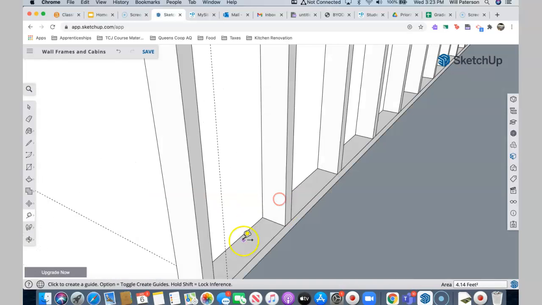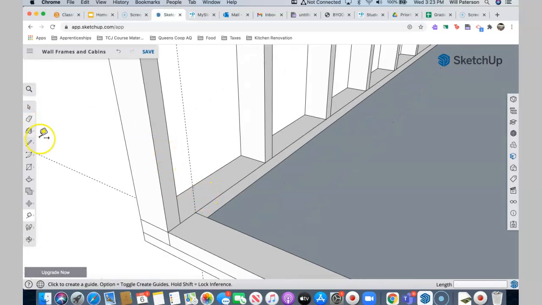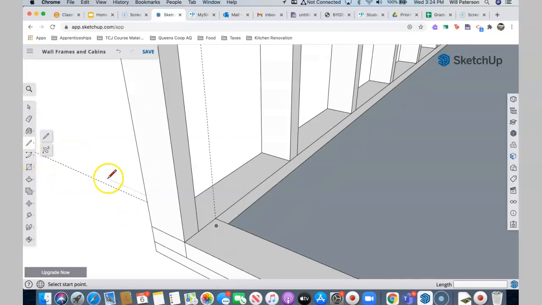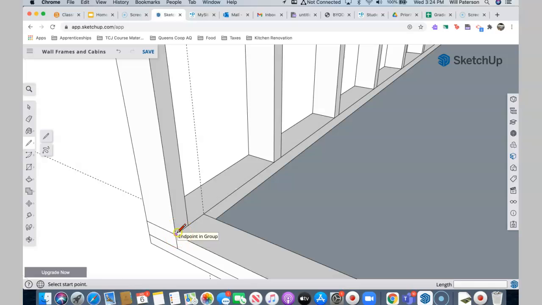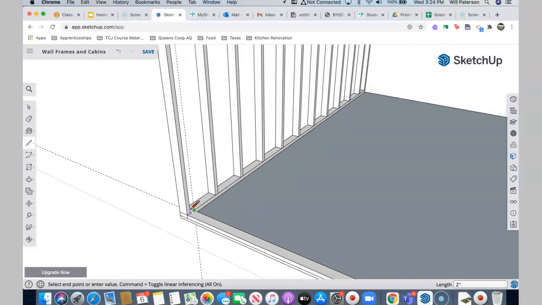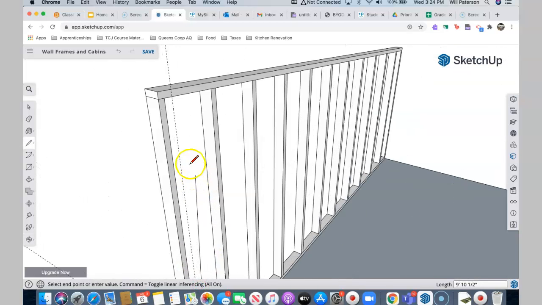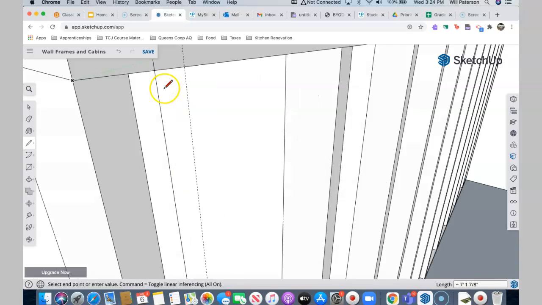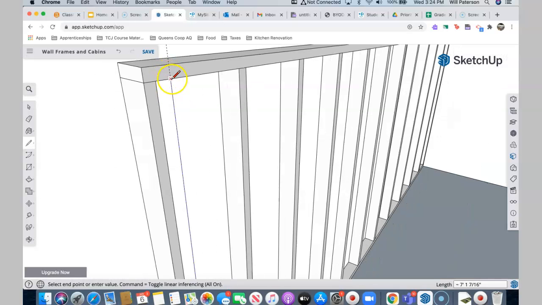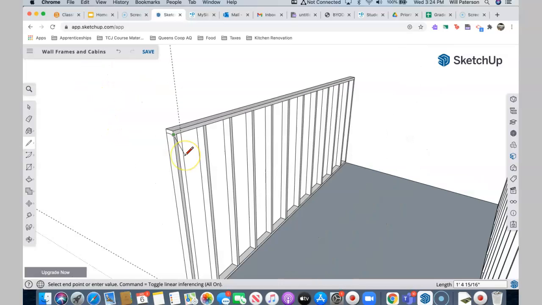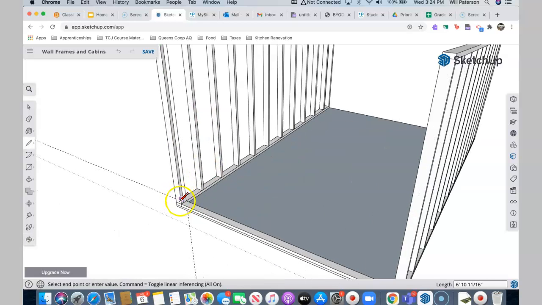And now we're going to take the pencil tool. Okay, so I'm going to start drawing. Make sure that you get a line when you start to draw. So I draw there, and then I'm going to go up to the top, where this intersects there, and then draw a line over this way to the outside here, and back down to the bottom.